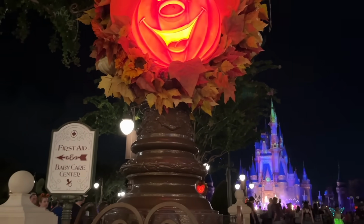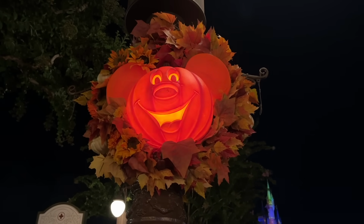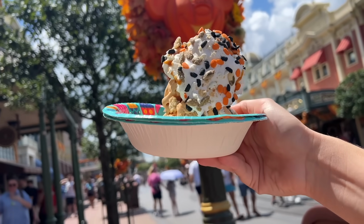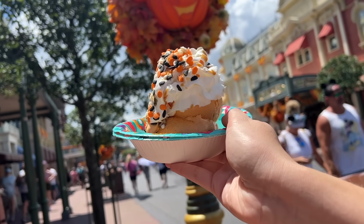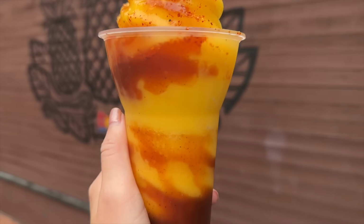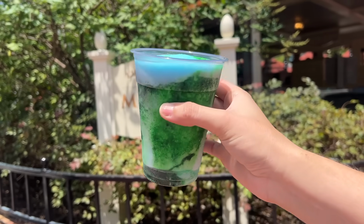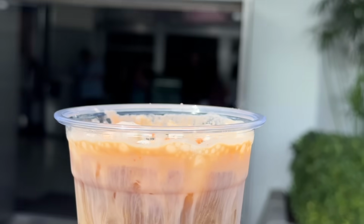Let me use the 2025 Halloween goodies around Magic Kingdom as an example and as an excuse to look at all these fun themed snacks again. All day long, you can pick up Halloween or fall-themed stuff such as the Pumpkin Sundae at the Plaza Ice Cream Parlor, Dole Whip Mango and Chamoy Float at Aloha Isle, the non-alcoholic color-changing Magic Potion Slushie from Liberty Square Market, and the Cauldron Cold Brew from Anti-Gravity's Galactic Goodies.